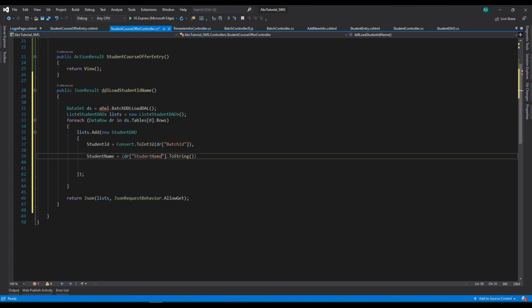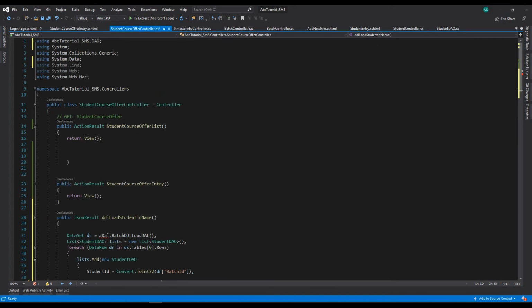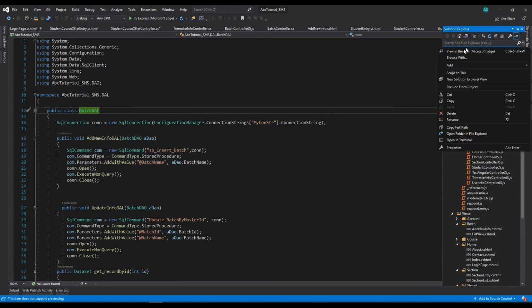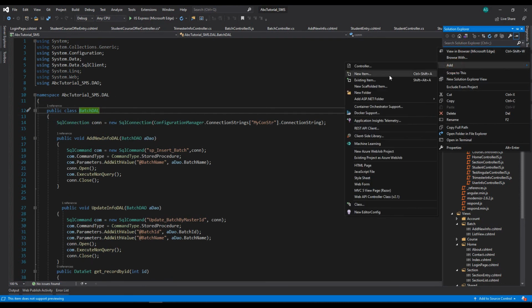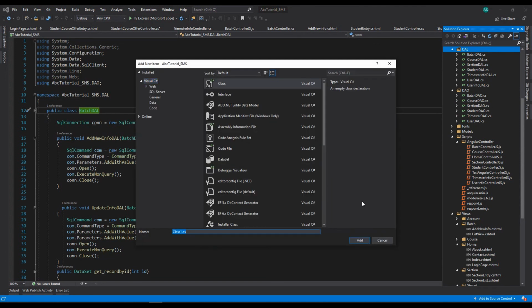Just paste it here, and now we need to create student course of our DAL. So just copy this name, and in this DAL folder add class and use DAL.